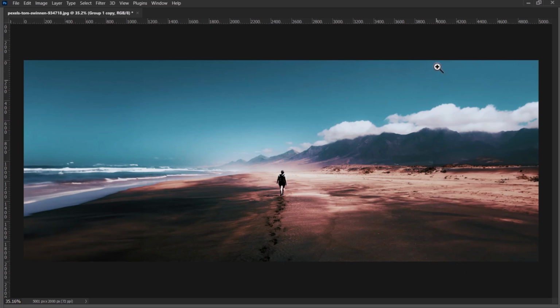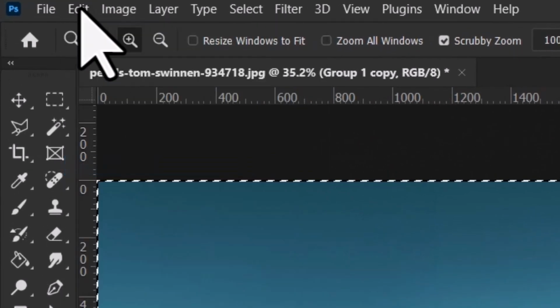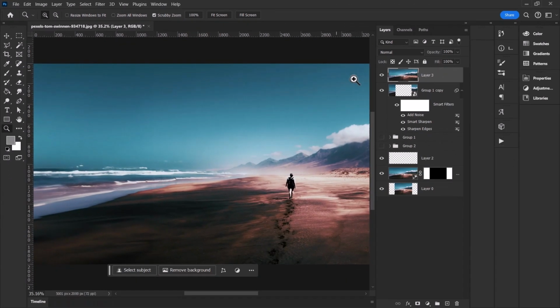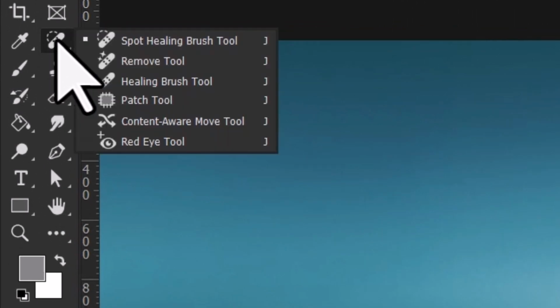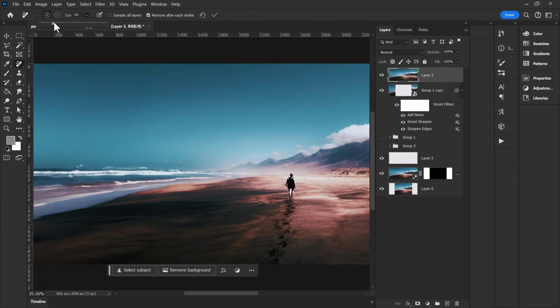So what do we do with these areas here where we have the lines? You can do this by eye. I don't think it's as important, but again, I'm going to hit Control A to select the entire image. I'm going to edit, copy merged, and then edit, paste. Because I want to copy this whole image over so I can make some edits. And if I need to, I can always just delete it and start again. But I'm going to use the remove tool. So I come here to our paintbrush tool and I choose the spot healing brush, the little band-aid tool, and I choose the remove tool. Now I do make the size about that size, and where I can notice the line, I just kind of paint over.